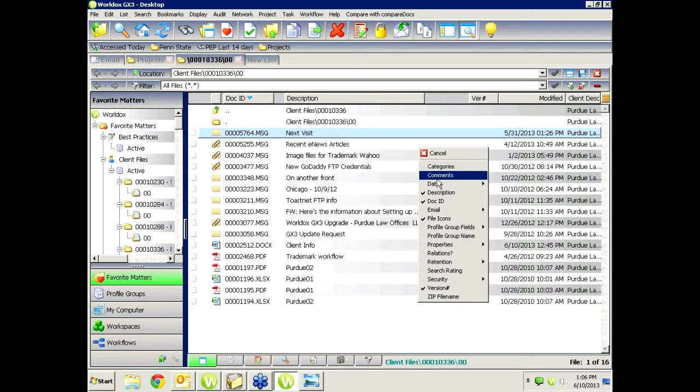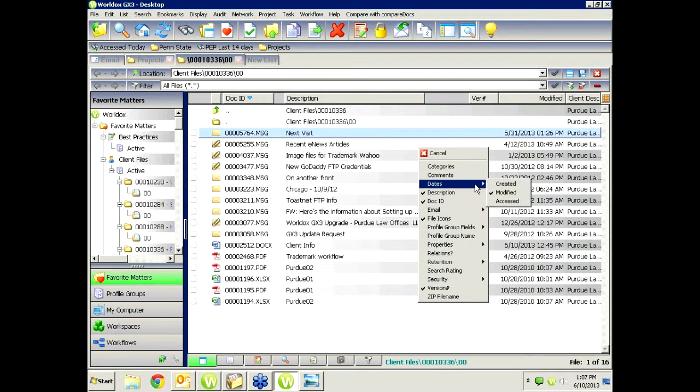There's categories, there's comments, dates, and the date created is underneath the date. So the one I want to add is right here. But there's several other choices. There's some from the profile group, and some of these are already on the screen. Some may not be. If you want the client ID, the code, that could be on there, or the description is already there. If you want the actual matter description or the matter code, you could have that, doc type. All of these things are choices. You can kind of look through here and decide what you want to add.